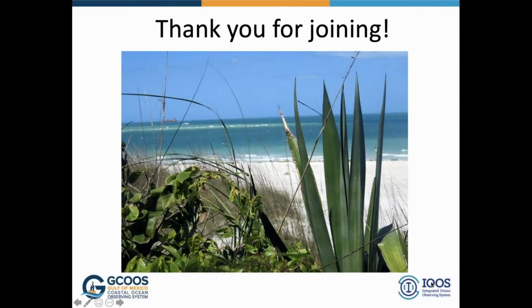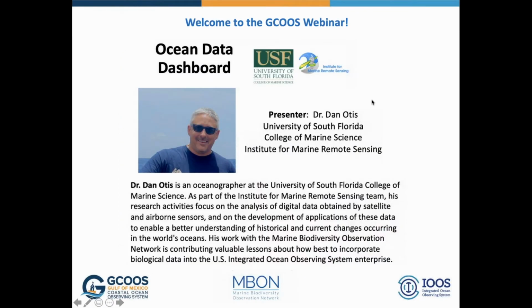For those familiar with GCOOS, we're one of 11 regions of the U.S. Integrated Ocean Observing System. Our mission is to provide on-demand information for the Gulf of Mexico. We have 4 main focus areas where we concentrate our efforts: marine operations, coastal hazards, healthy ecosystems and living resources, and human health and safety.